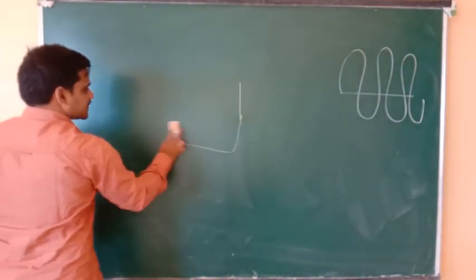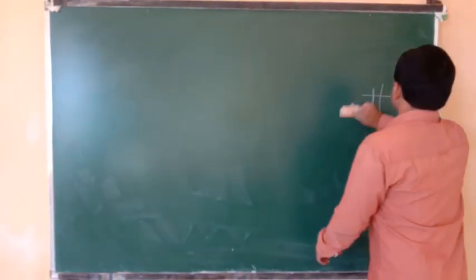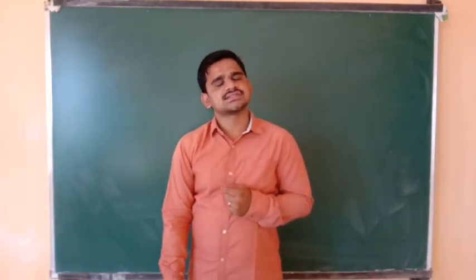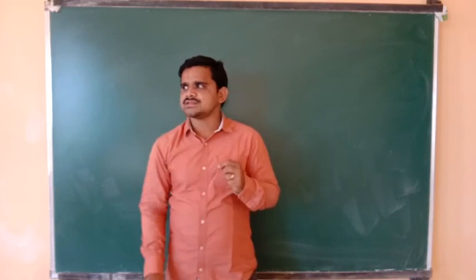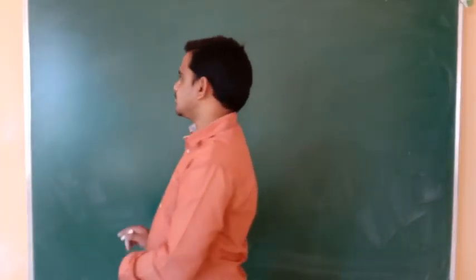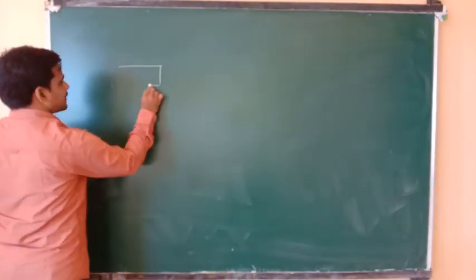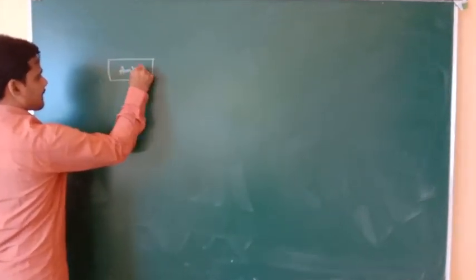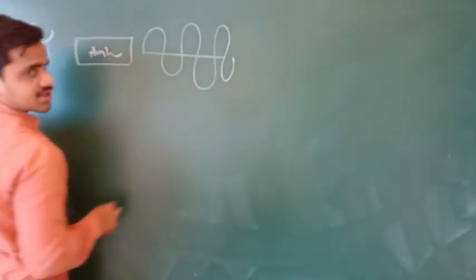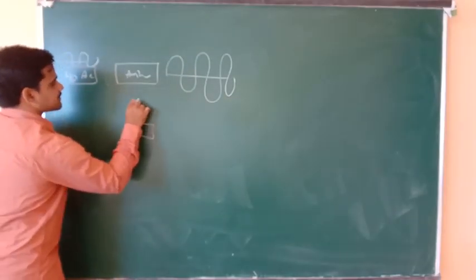Whereas in the case of an oscillator, which we are seeing now, the transistor as an oscillator doesn't require the input signal. I'll tell you briefly here. This is the amplifier. Input AC signal is given here, and it comes out as a strengthened signal by giving some DC power supply to this.